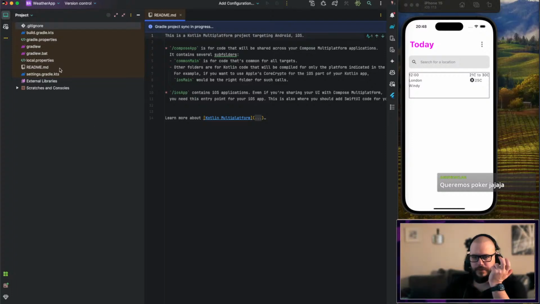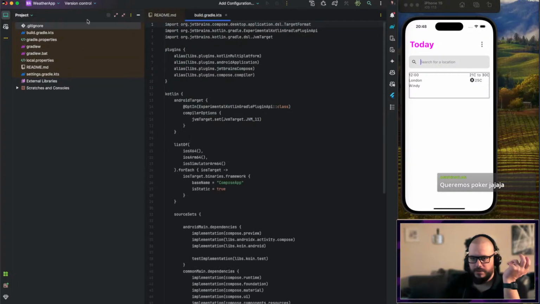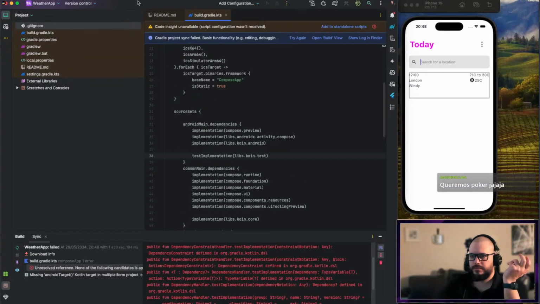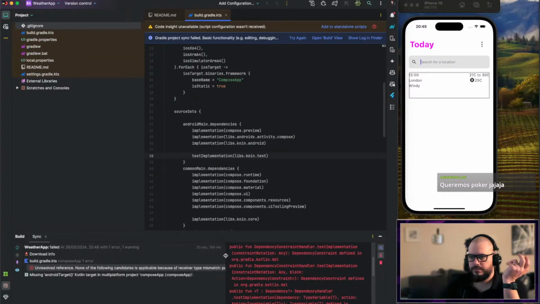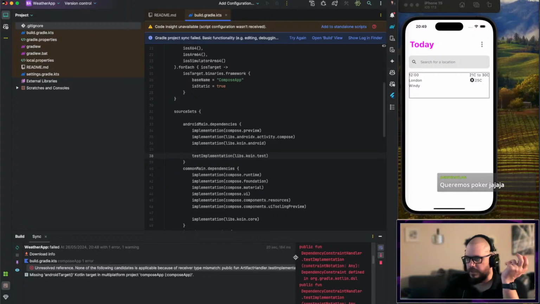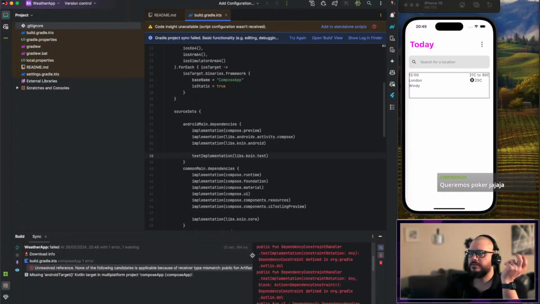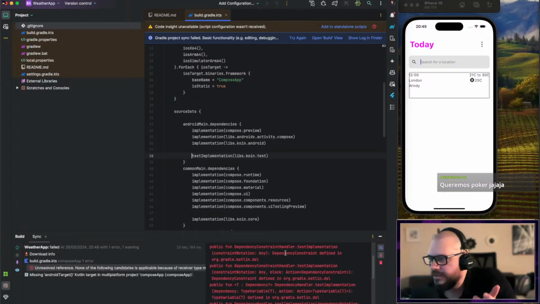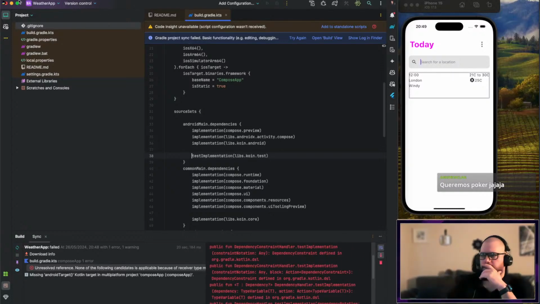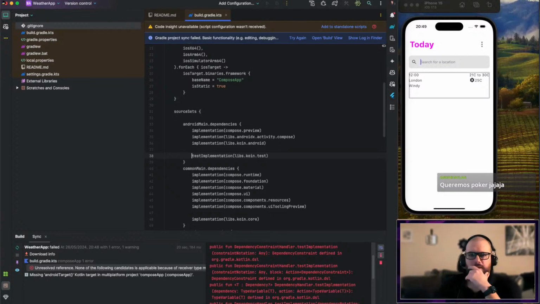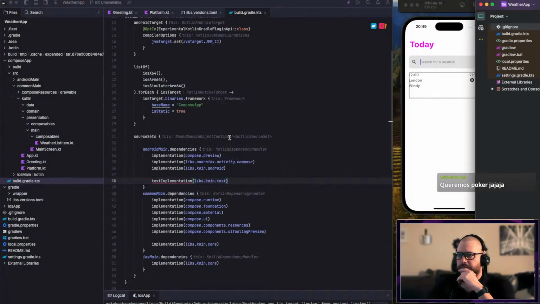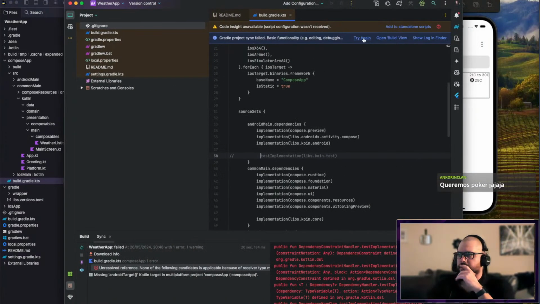How then will we do the test in the common module? What is the issue here? Dependency test, oh, okay. Let me comment this one out first, and then let's try it.